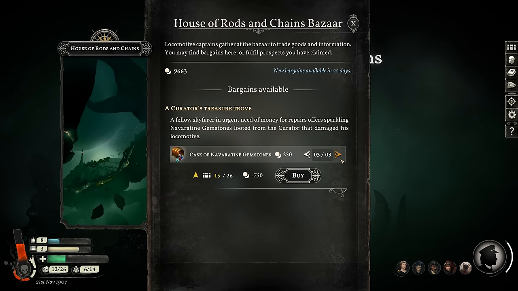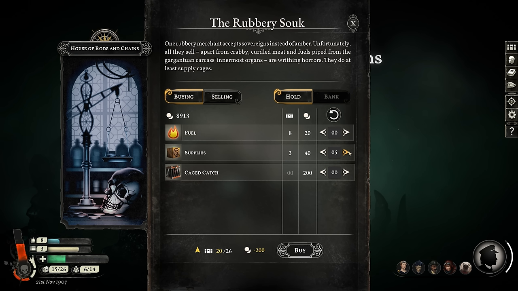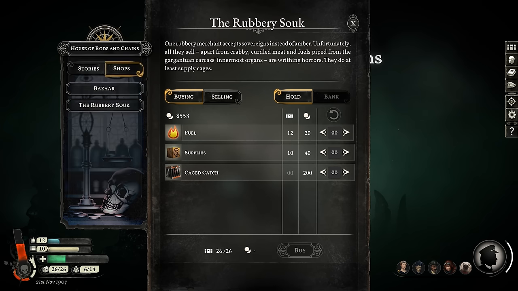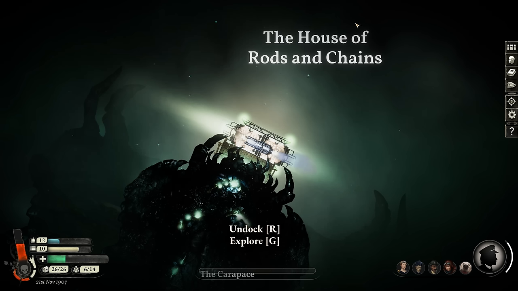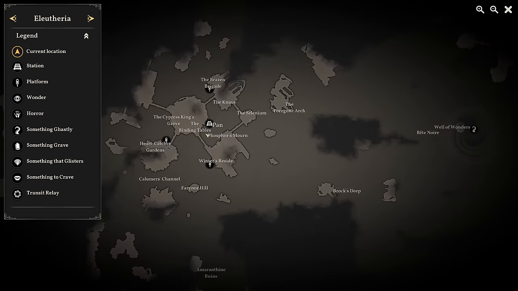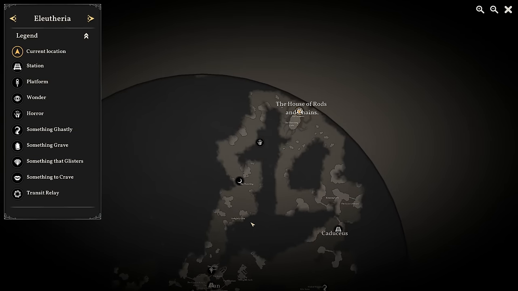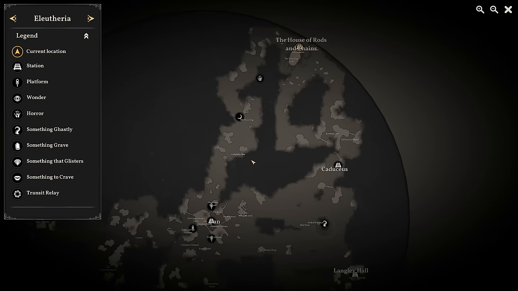All right, let's get these Navaratine gemstones. Let's get a bunch of supplies and fuel. Not the most ideal combination of stats there. Probably should have more supplies, but it's fine. Okay, let's go back to Pan and regroup, heal, get my terror down, all that good stuff. I'm really scared about the trip back, to be honest. In fact, I think I'm actually... Let's go down to Caduceus.